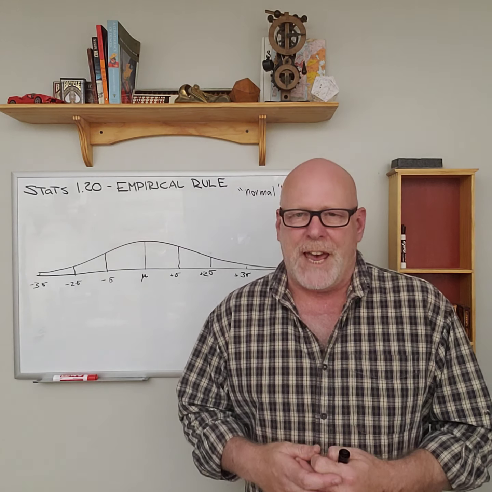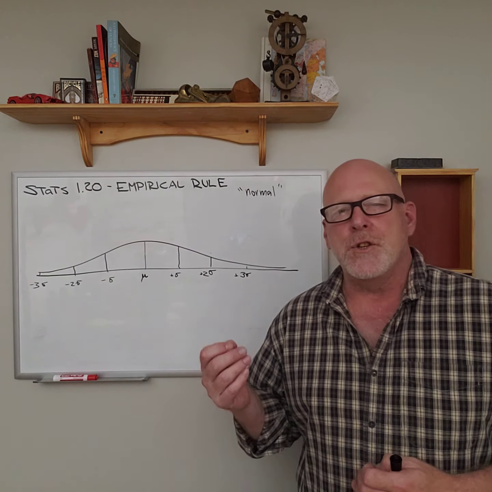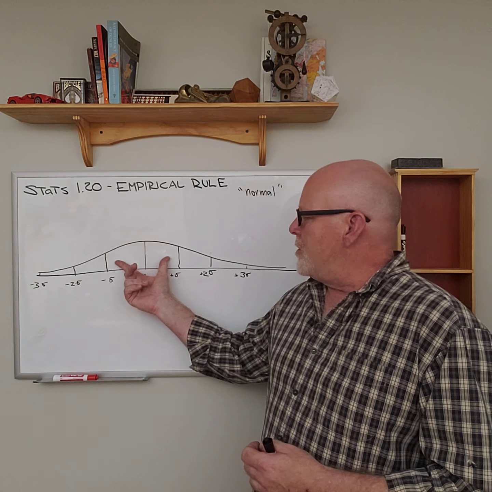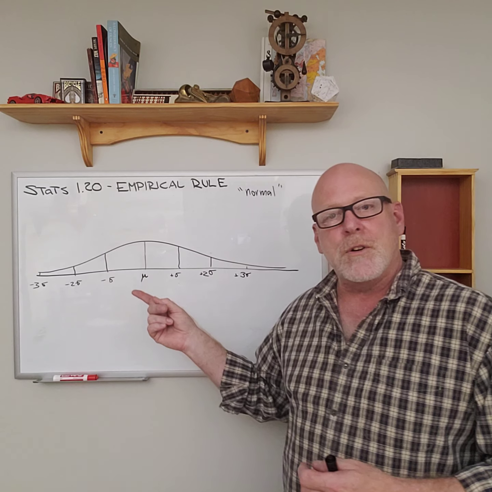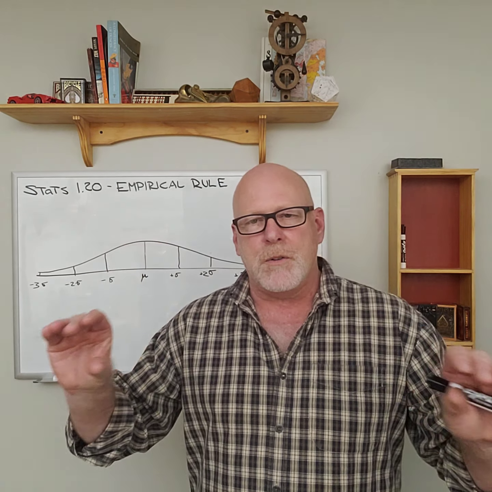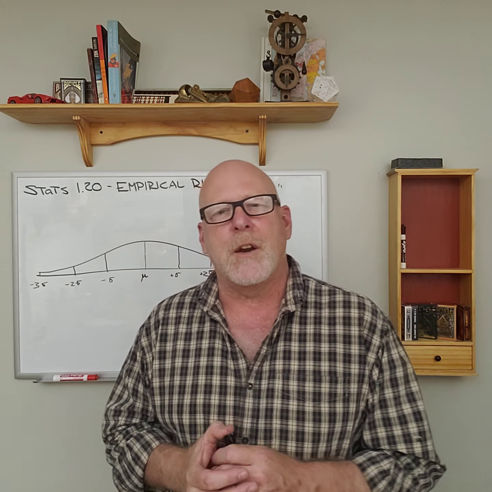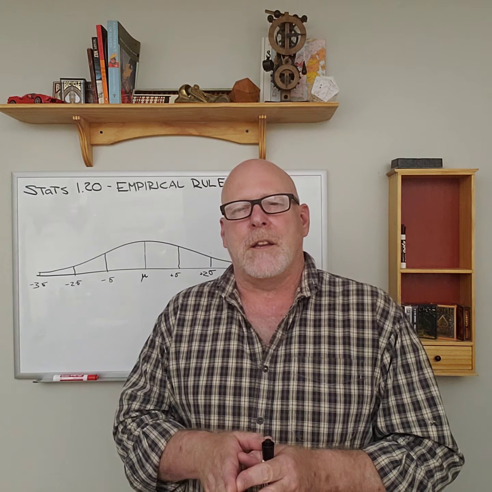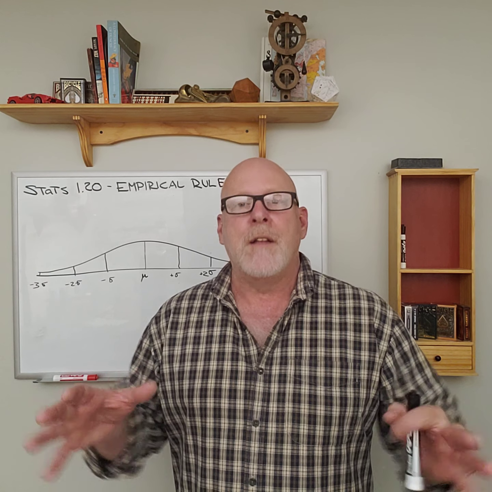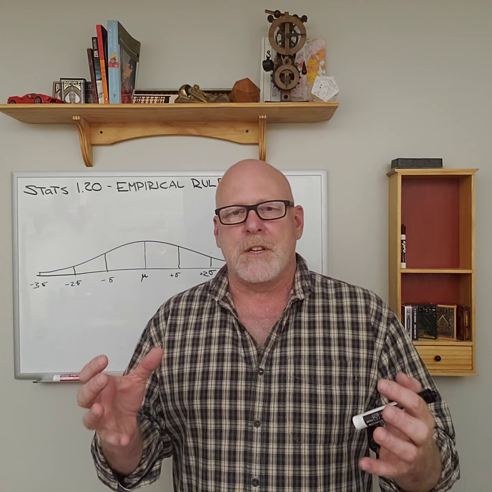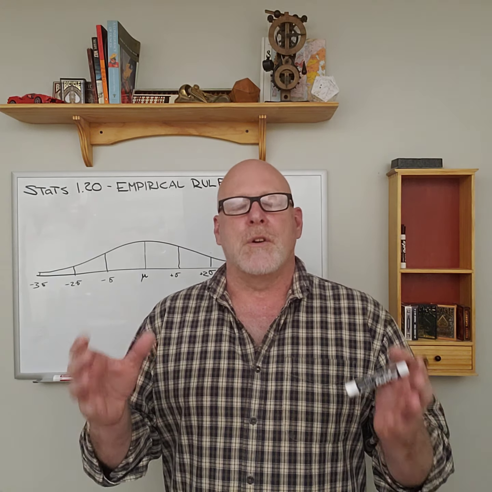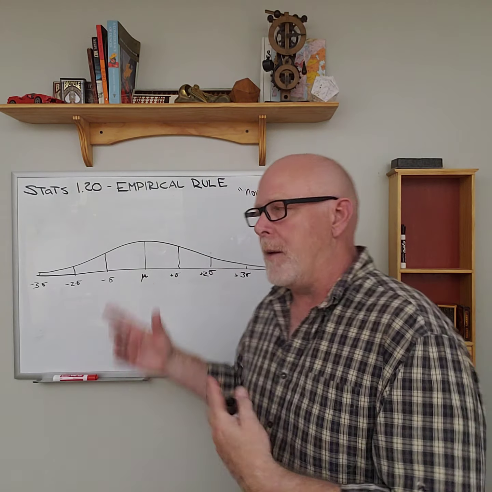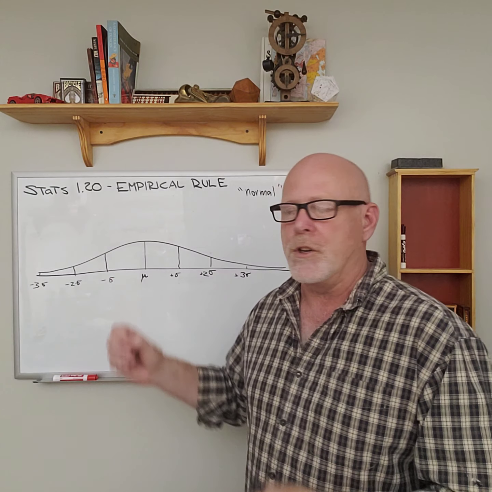The empirical rule says in a population that is normally distributed, meaning the majority of our population is in the middle around the measure of center, and it's spread out so that the population tapers off as we get away from the center. Let's talk about that for a second. Talk about heights. You look at the number of people between 5 and 6 feet tall. There's a lot of them. The majority of the population falls between 5 foot and 6 foot. So if we were to graph the population between 5 and 6, we'd have a fairly tall graph. We have that bulge in the middle of our bell-shaped curve, which I'm sure you've heard of.